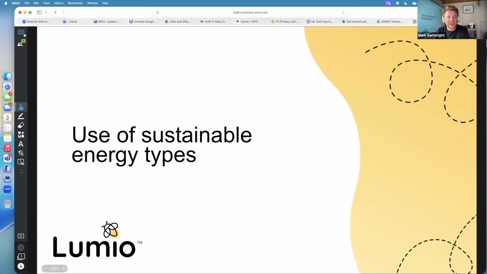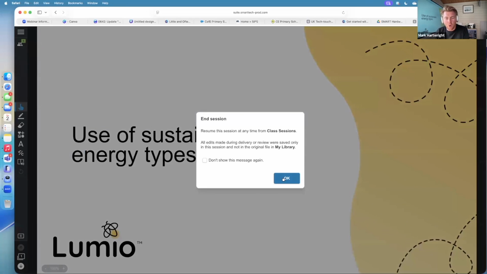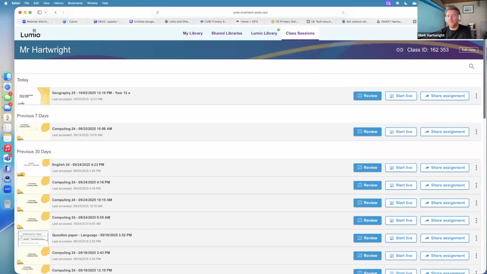So give it a trial, give it a go. If you want to know more about it itself, there's also this little hat at the top here as well. That hat will just give you some training and bits and pieces of that as well, just to dive a bit more into Lumio and get you started. Or of course, drop me an email and I'll offer you any support I can for that as well. Let me just put my email in the chat. Obviously, feel free to email me directly.